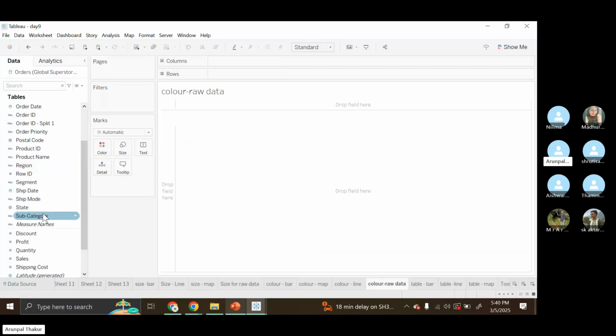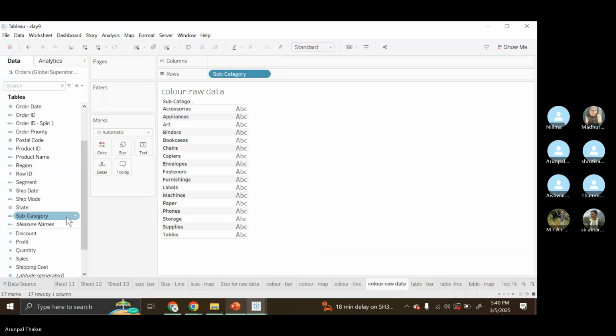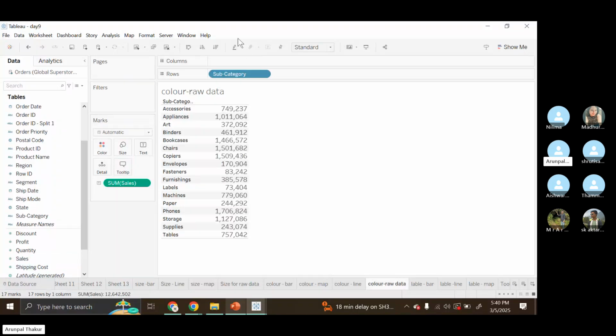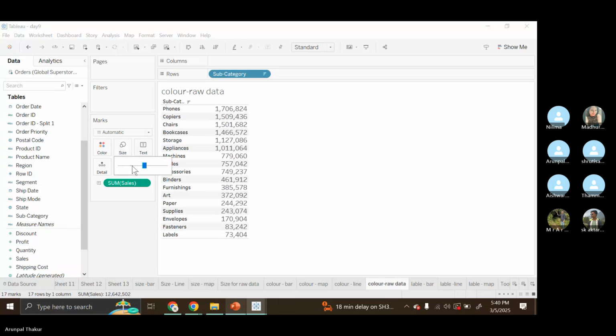Adding the subcategory, then adding the sales. Sorting it. Now the size of the sales is coming less. Size of those values, so either you can decrease from here for making it visible.